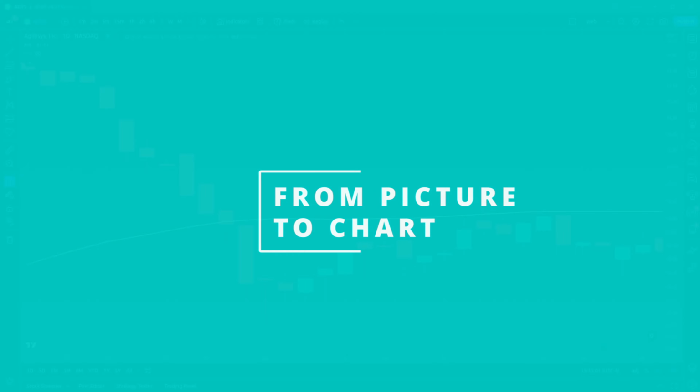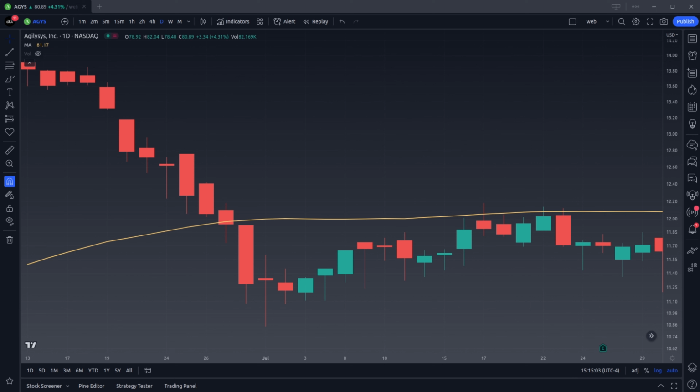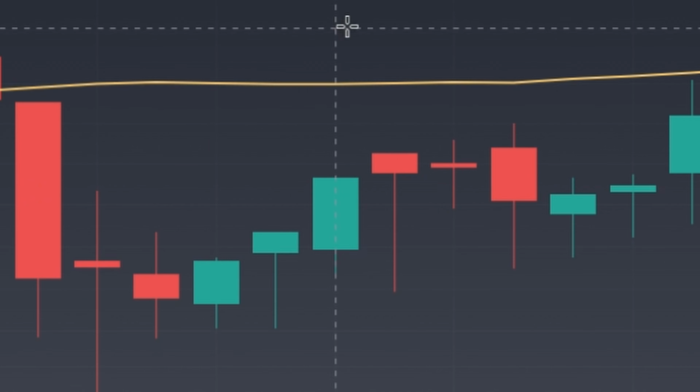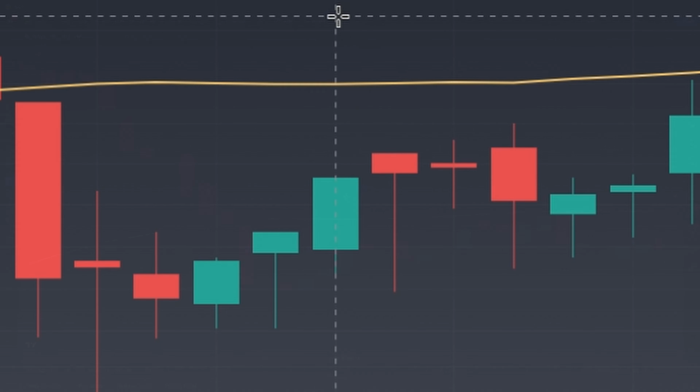It's essential to be able to take these picture-perfect candlestick identification images and translate that into your charts. We see here the Agilicis July 8th, 2013 daily chart. And on this chart, we notice that price is in a downtrend. And there's lots of different ways to determine a downtrend, but for our intents and purposes, if the last price of the candlestick pattern is below the 50-day average, I consider that a downtrend. If it's above the 50-day average, I consider the pattern to be in an uptrend.